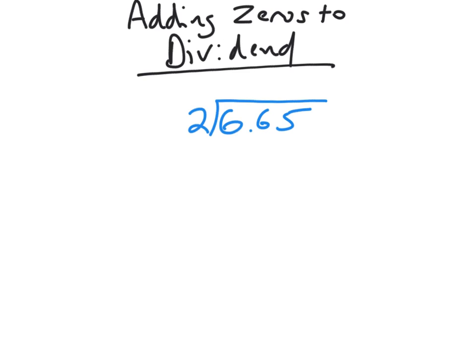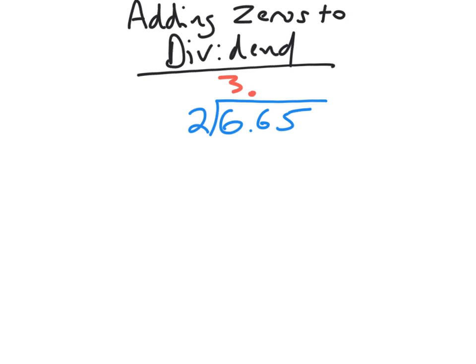All right, here we have another thing we might have to do. Sometimes when we divide, it won't come out evenly. It'll come out like we have a remainder. But there's a rule. When you're dividing with a decimal, you cannot have a remainder. You have to get it all the way to the end. What does that look like? Well, let's show you. Put my decimal in the answer.